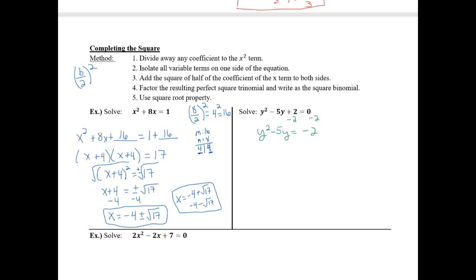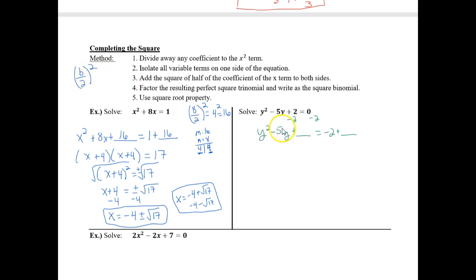And we're going to find that perfect term that we can add to this part to make it factorable. And actually, I'm going to leave some room here. So we're going to be adding some perfect amount to make that factorable. And whatever we add to one side, we're also going to add to the other side. We're going to find that perfect amount using the b divided by 2 squared.